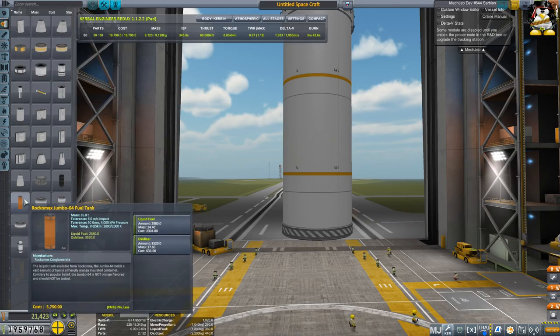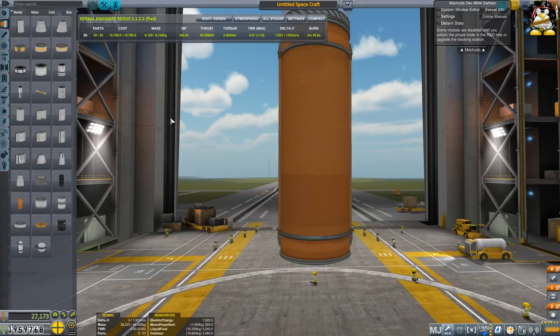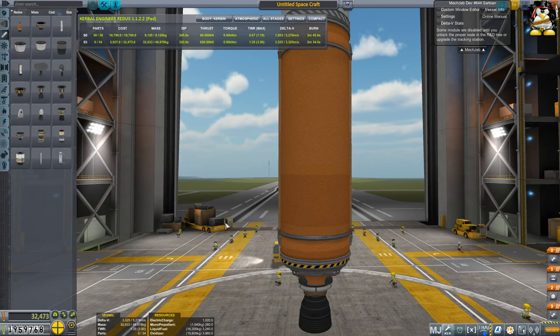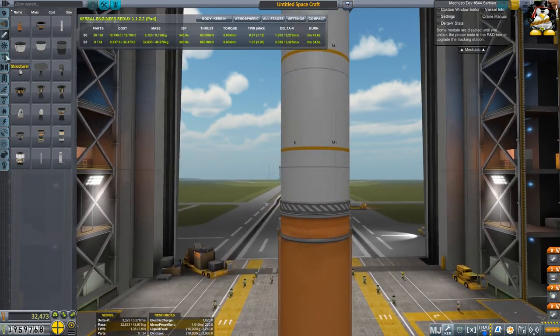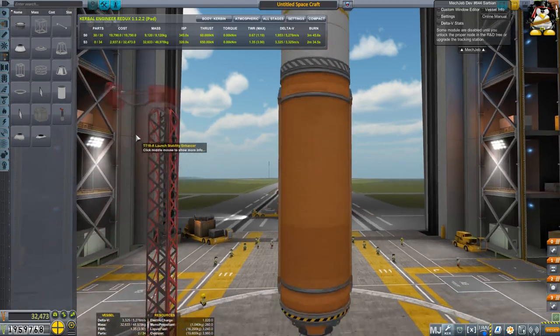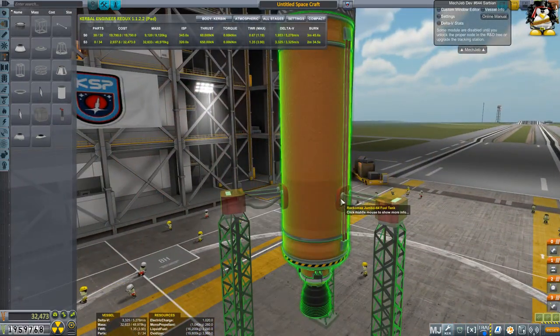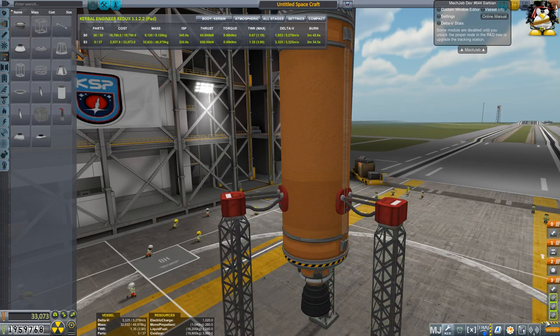So, fuel tank. Let's look at the engine. Start with a Skipper. Skipper 135-33, yeah, I like this, this should work. So we add docking, launch clamps, three of them. We stage like this, engine and clamps, fairing.